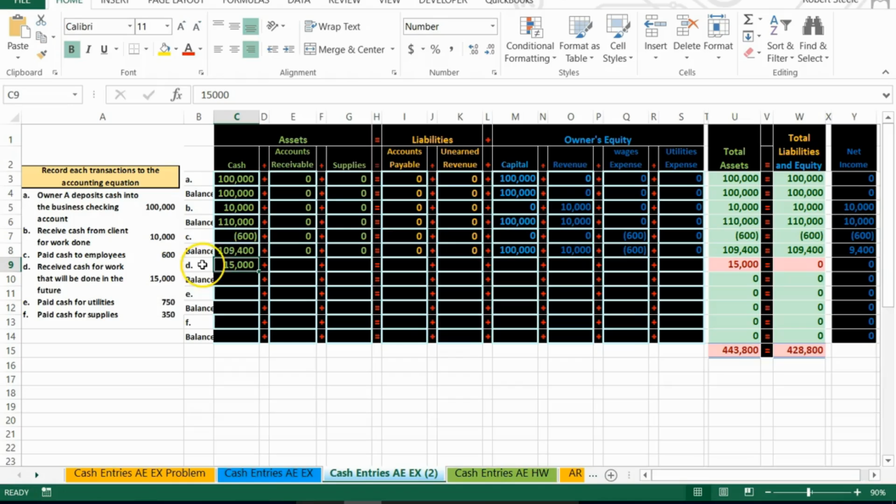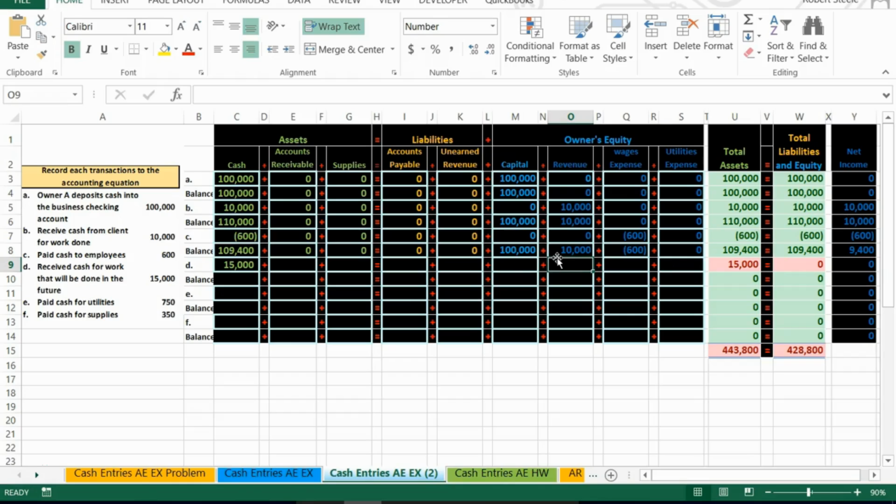What other account is affected if we received cash? Why did we get it? Well, you might think we got it because we're going to earn revenue, which is revenue there. But in this case, even though we got money, we're going to earn revenue in the future. So under the revenue recognition principle, we don't recognize revenue when we got the money necessarily. We recognize it when we earned it. Usually we earn it before we get the money, but there are many situations where we might get money before we earn it. We might get a down payment or something like that before we actually do the work.